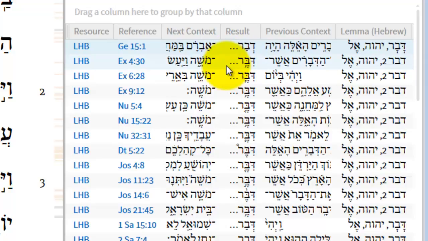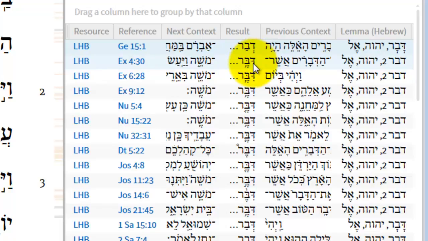Notice that the second entry that's offered to us from Exodus 4, verse 30, uses diber, not davar. This tells us that the search has collected any occurrences of these consonants, dalet, bet, resh, irrespective of what vowels are associated with them or where there are dageshim that are associated with them.